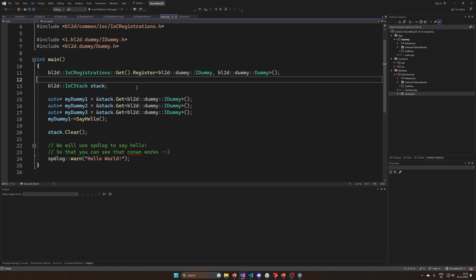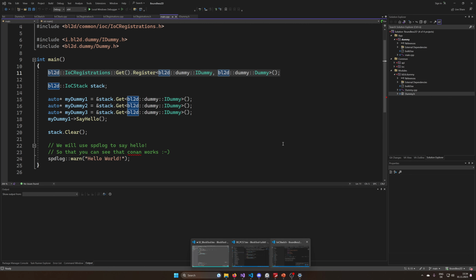Now in today's video what we want to implement is a bit of a more flexible module system. So currently our modules are just static libraries, which is good. They are already modular and we can compile them conditionally in theory, and we can of course also include them conditionally in our projects. But the big problem is that our registration is currently done outside of the module. We have done this in our main, and basically what I want to do today is move that line of code into the module itself. And of course, because this is how it shall work at a certain point, I also want to make the code itself a bit more common.